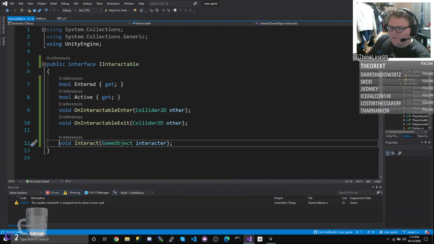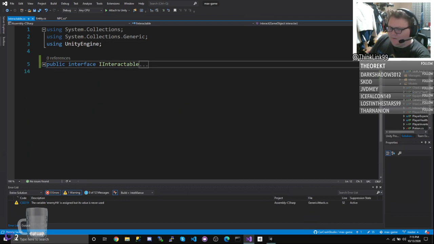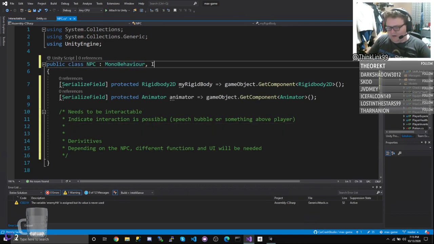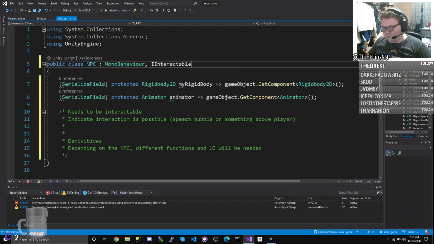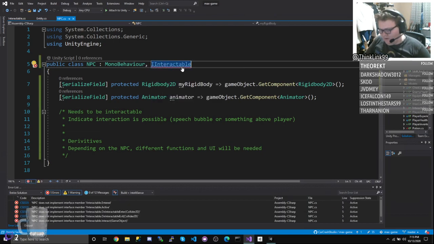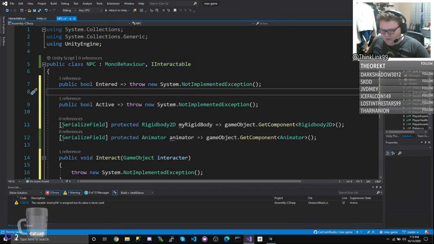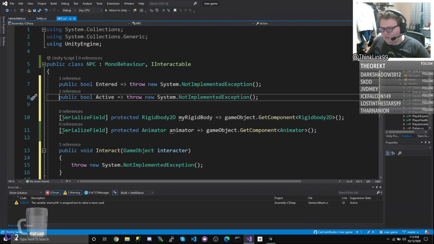I think making that an interface is better because chests and things like that will also be interactable, different inventories, so it'll be a little bit easier to manage that way. So if we come over here, then NPC inherits from I interactable, and then we implement the interface. So now we have our public bool entered and our bool active.